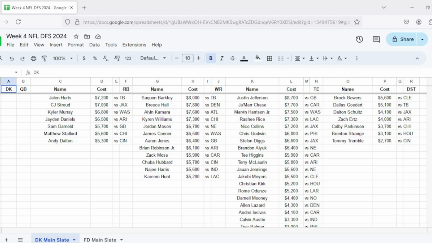Then we have Jordan Mason, $6,700 going against the Patriots. Lion's share of the workload going to him once again. Should have Deebo Samuel back and George Kittle back this week, though, so maybe that limits him just a little bit more. James Conner, $6,500 going against the Commanders.